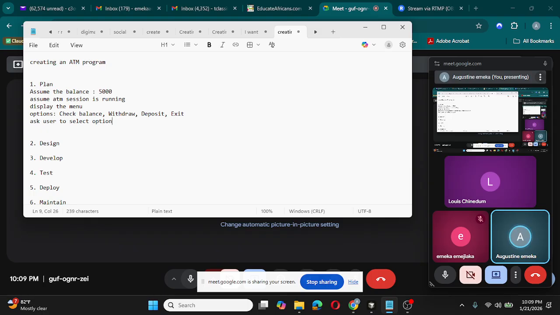And once the user selects an option, we should be able to read in the option that is selected by the user. After reading in the option, we're going to logically perform different actions depending on what the user has selected.